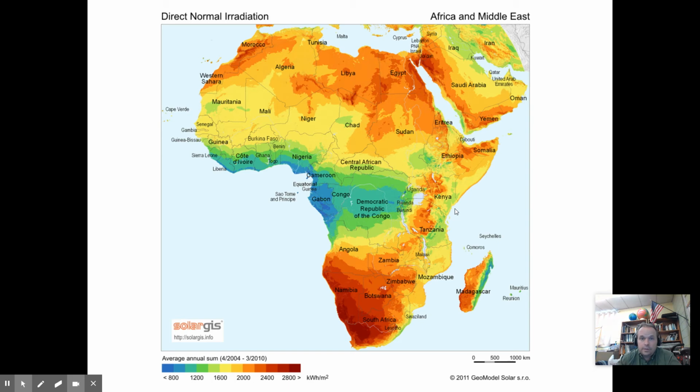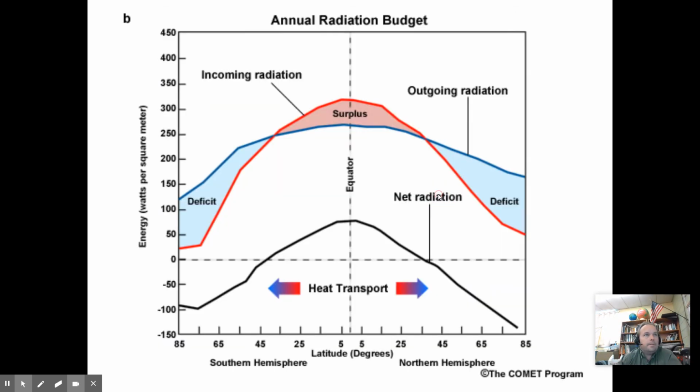You guys know something about this because you figured out about 4.4 to 4.8 for your sun hours during the day. Well, you can see the sun hours. This is in kilowatt hours per square meter. It's actually much greater in Kenya than it is anywhere around here. So the solar potential is really good in Kenya. On top of that, you're on the equator, so solar panels can face directly upward without too much work there.